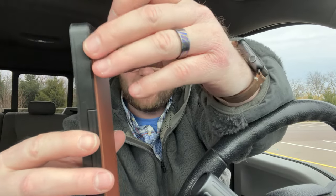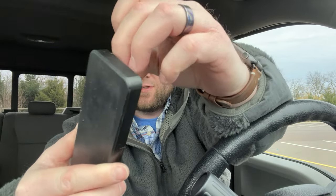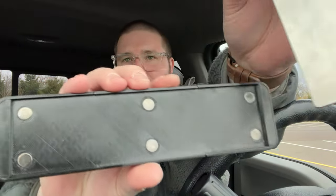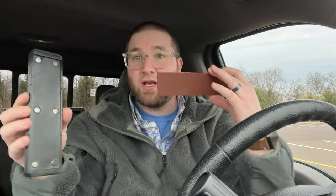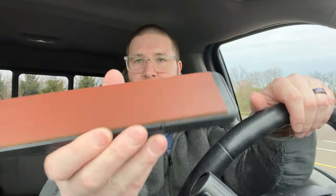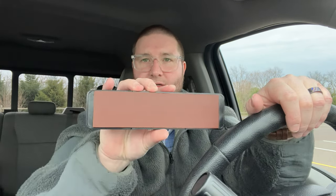He now added a system where it's magnetic. So now you can have a strop. Let's say you want to have, you can write it right on the back here. You have your 15 micron emulsion on here. And then you want to slap on your 9 micron emulsion. Boom. Now you got your 9 in there. And you can decide which one you want to take with you.